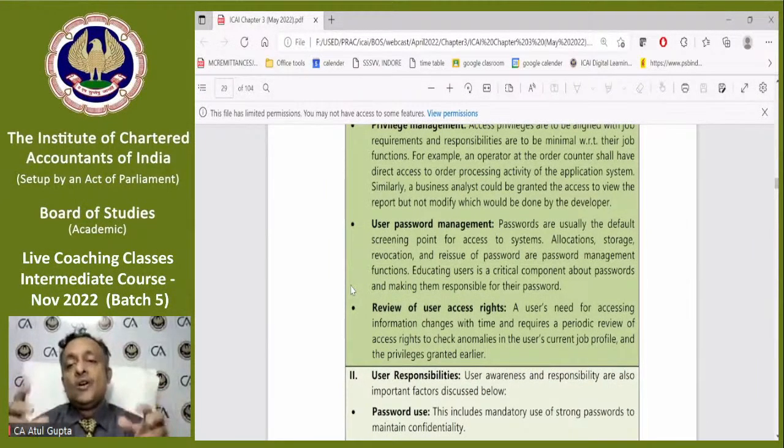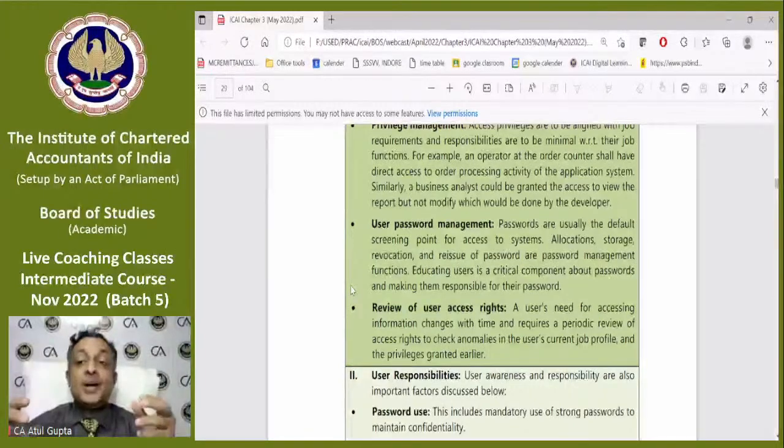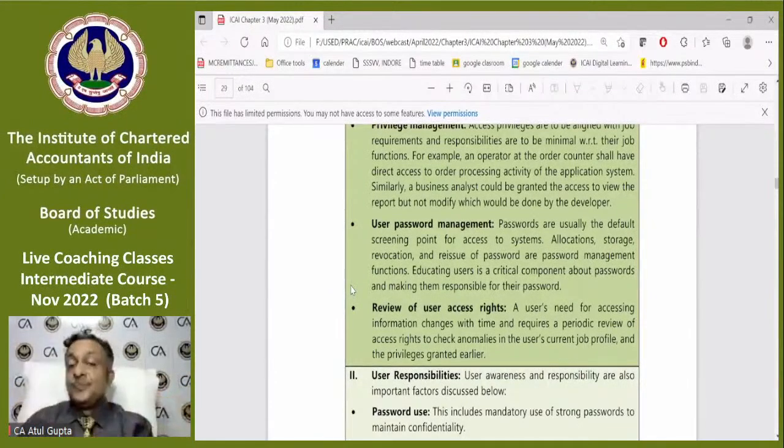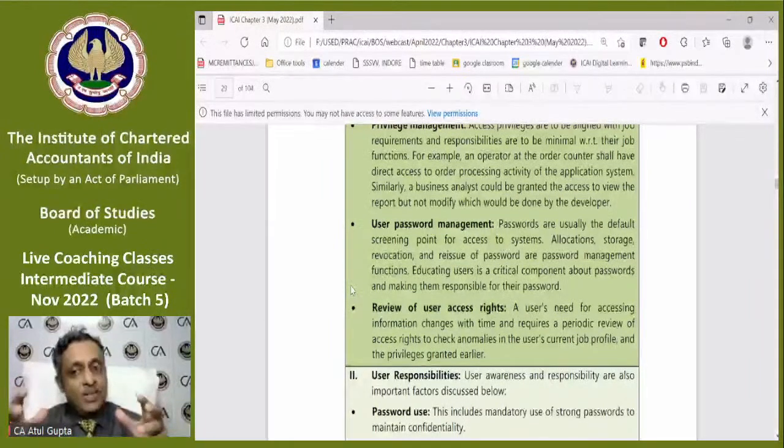I have already gone to 40. So 40 passwords to use daily. That means 40 passwords to remember. So I have got an easy solution. You know what the easy solution is? I create one password that is common to all. So I need not remember 40, I need to remember one. It's a huge risk. So you need to educate users how to create passwords, how to keep secrecy of passwords, don't share passwords, the criticality of passwords. That is part of user password management.